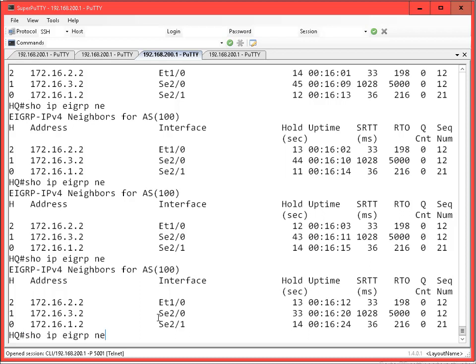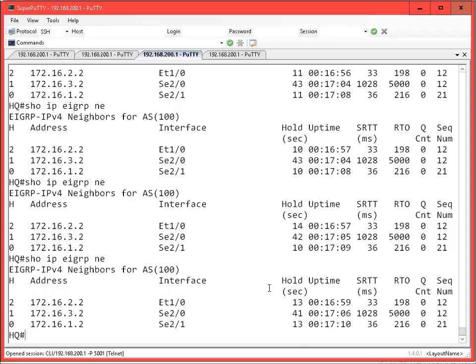You'll notice that even though my timer is set to 60 and 180, if you take a look at what the actual values are, 37, 37, 36, 35, 34, 33, and then it goes up to 50. So what happened in this case? They negotiated the dead interval, right? They negotiated to the 50 seconds.